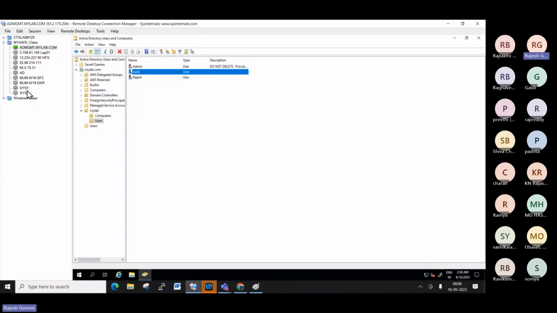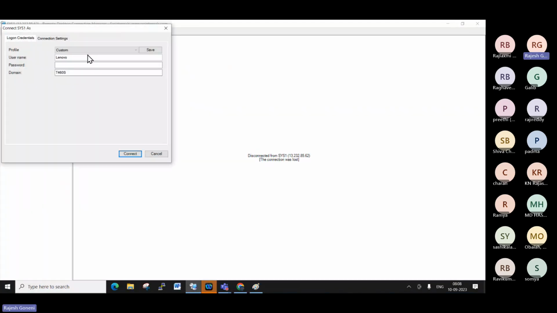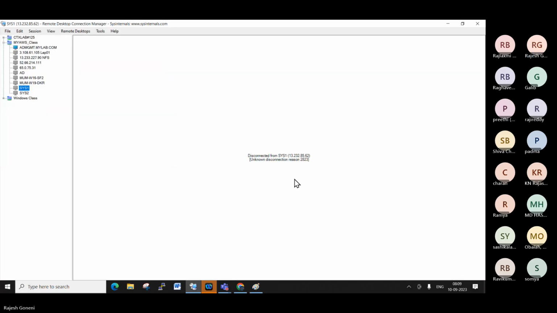On system 1 now I can connect with the Galib account. You can see here, mylab, Galib, and password. I think the system is still not connected. Please wait for some time.